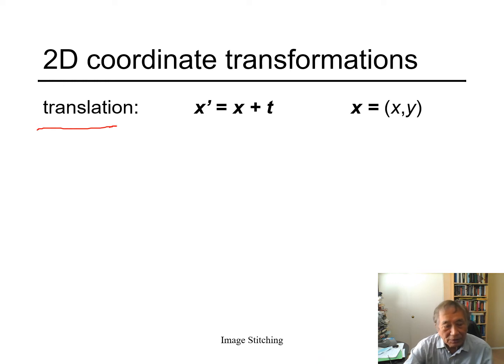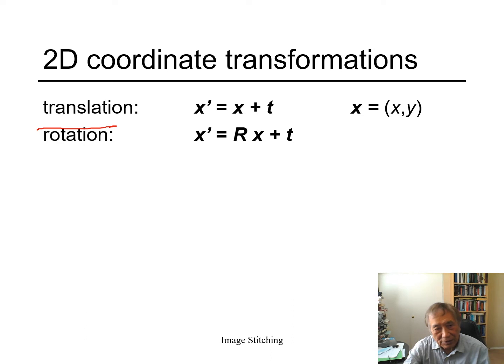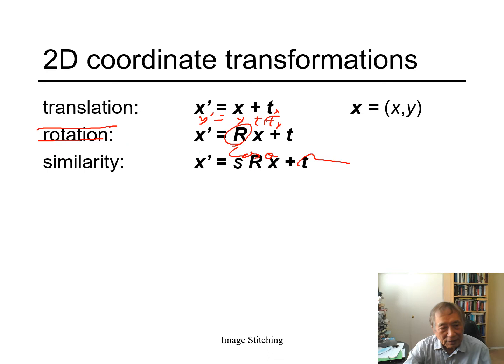So there's some equations. Translation-wise, we need x prime equals x plus tx, then y prime equals y plus ty, like that. So x and y are done separately. And for the rotation, we have cosine theta, sine theta, like that one. Then the similarity-wise, if it is the same value, then everything is x new.